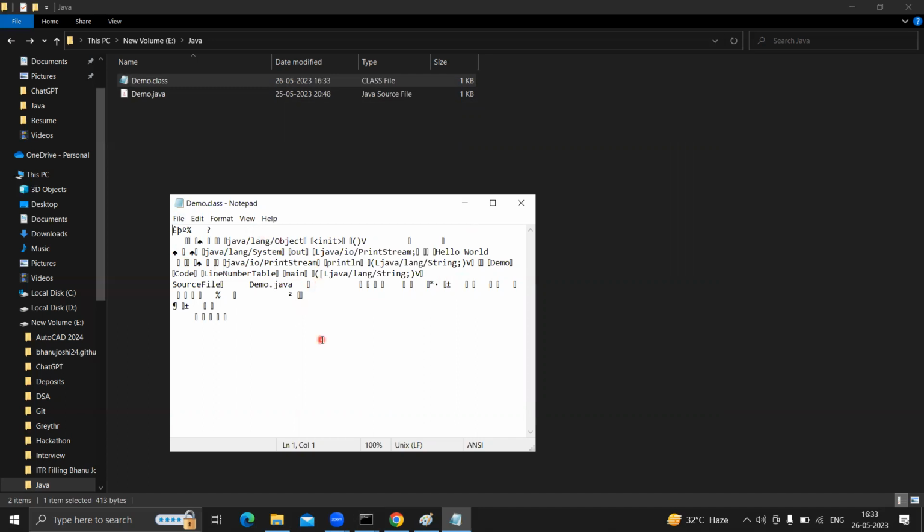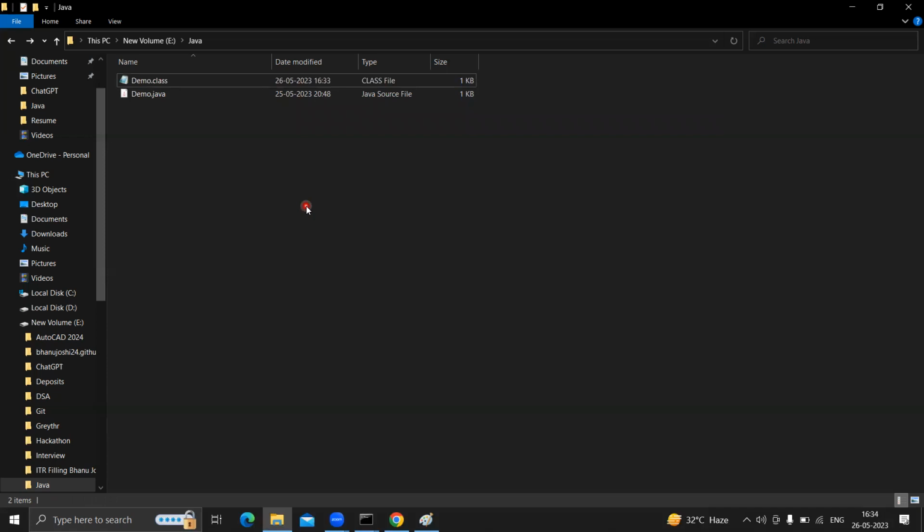This is nothing but bytecode. This can't be understood by the operating system, because the OS understands 0, 1 language only. That is my binary file.